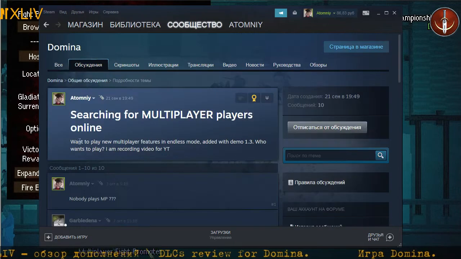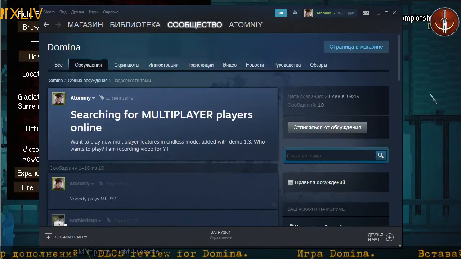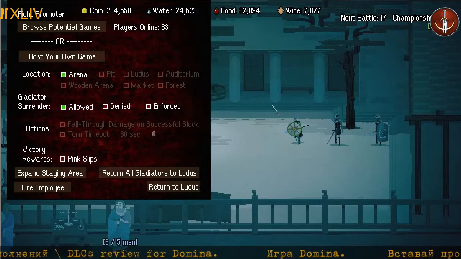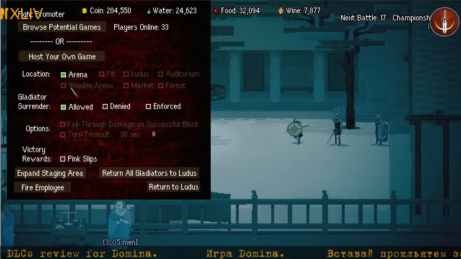Вот у нас тема «Ищу игроков по сети», and you can organize there. Можем организовать там. So because this is beta, there is no other areas except arena.